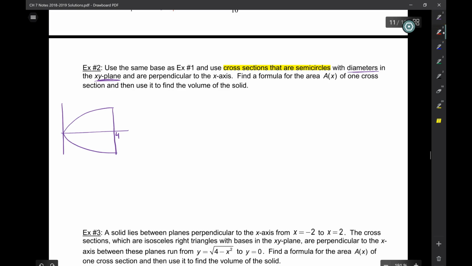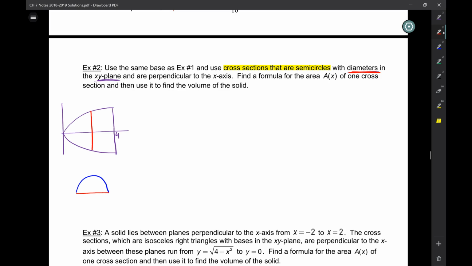First thing I do is I draw whatever is on the plane of the shape. So here it says diameters in the xy plane. I'm going to draw a diameter. Here is my diameter. Now, over here, what is this supposed to be? This is supposed to be a semicircle, right? So look at what I do. I draw a semicircle, and then the part of the shape that's lying inside my figure, I color code. Now you see how it's color coded? If you take this in 3D and hold it over like that, that's the shape that we're looking at.